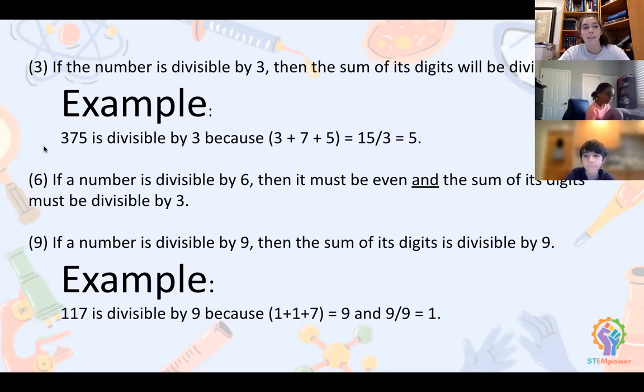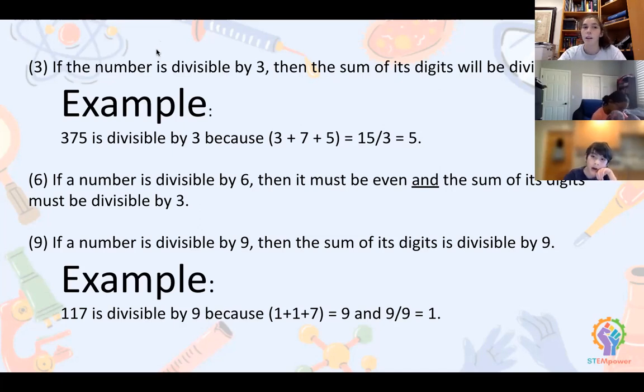And so, okay, 6 is a little bit of an odd case. In order to be divisible by 6, it has to be even, so able to be divided by 2, and the sum of the digits must be divisible by 3. So it uses both of the rules of 2 and 3. If only 2 works, but 3 doesn't work, then it's not divisible by 6. But if both work, then it is.